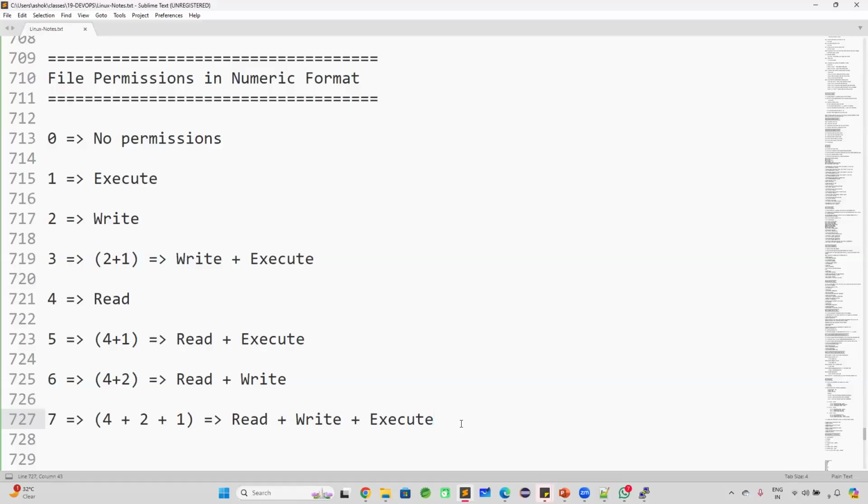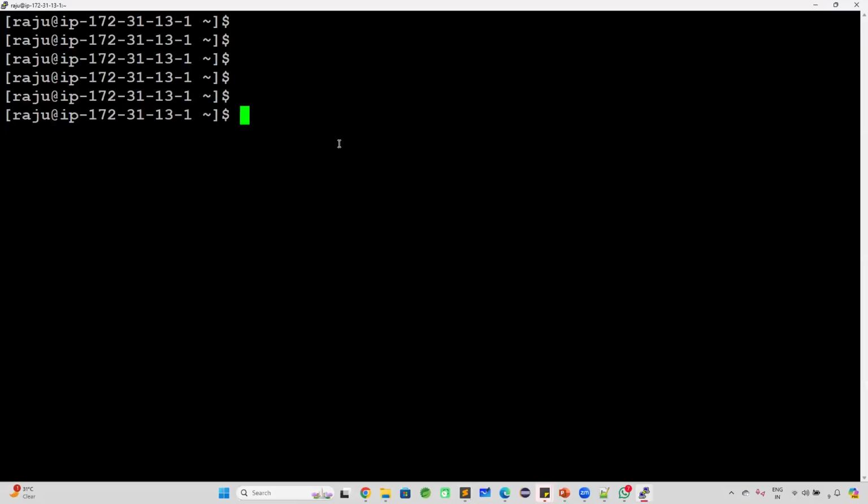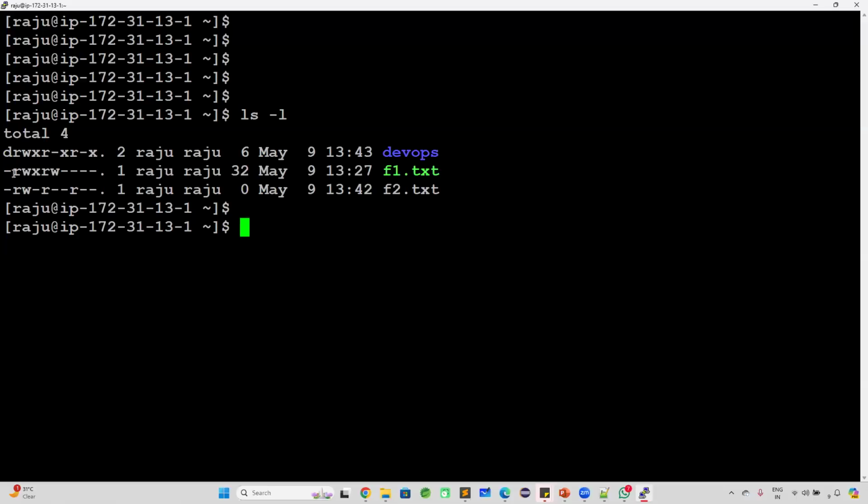If you are not comfortable with the numerics, then you can go for alphabets also. Anything is fine. When the file has execute permission for the owner, it will display in green color. When the file is displaying in green color, that means you have execute permission on that.